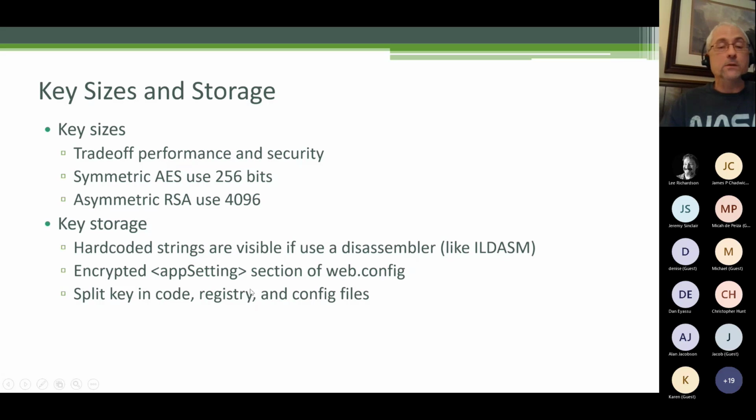ASP.NET in the web forms days had encrypted app settings, so you could actually encrypt sections of your ASP.NET config file using RSA encryption. And so you would be able to store it so people couldn't read it in your web config. The bad news is an ASP.NET page needs to get that, so when it asks for it out of the config file, it gets decrypted. So if someone was able to change your page, they're going to be able to get that decrypted too. Right? That's always going to be a risk.